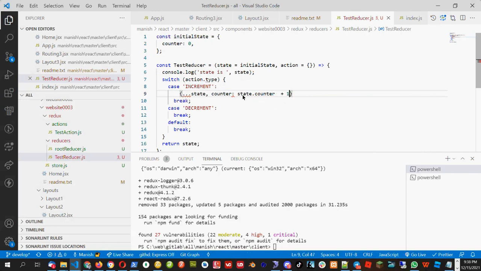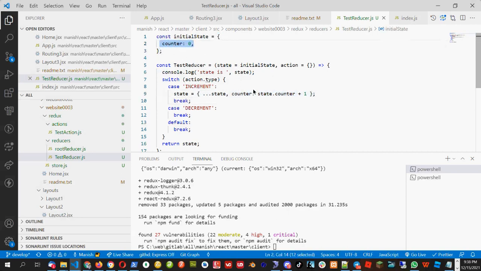And then I have to add 1 to it so that my counter updates to one more. And this whole object I will reassign to state. When I reassign to this state, it will override this with the new value.